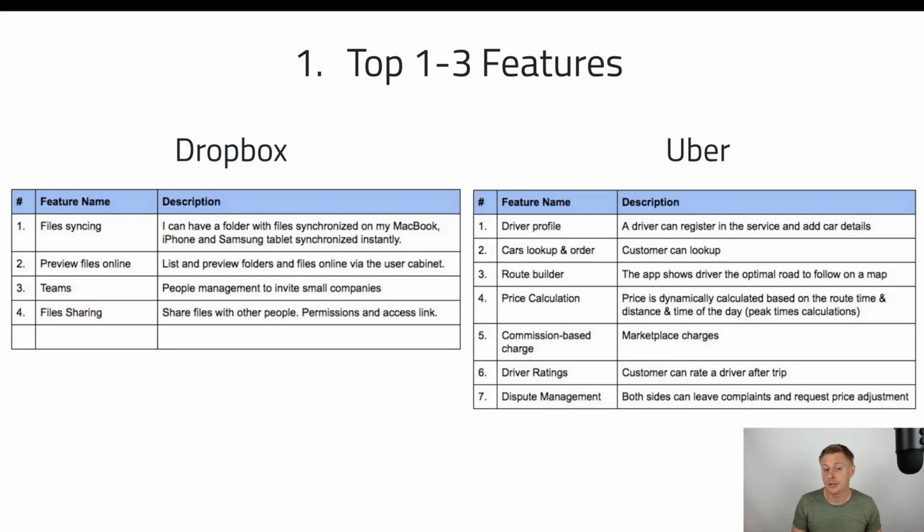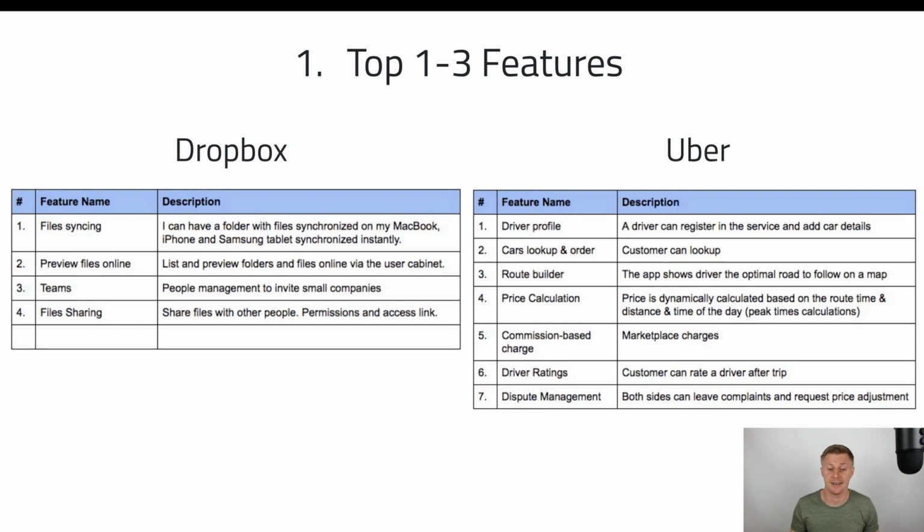Finally, we also need some payment integration, which in this case will be commission based, and also we need dispute management when any of the sides don't agree with the final numbers. This happens a lot in this kind of software, this kind of business domain. Okay, this is it for the initial version of Uber product. As a homework, after this lesson, you will have to fill in the same table with the main features for your software idea.